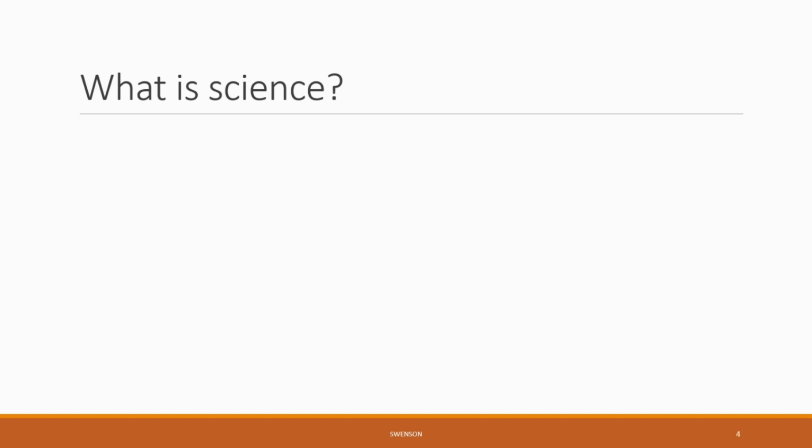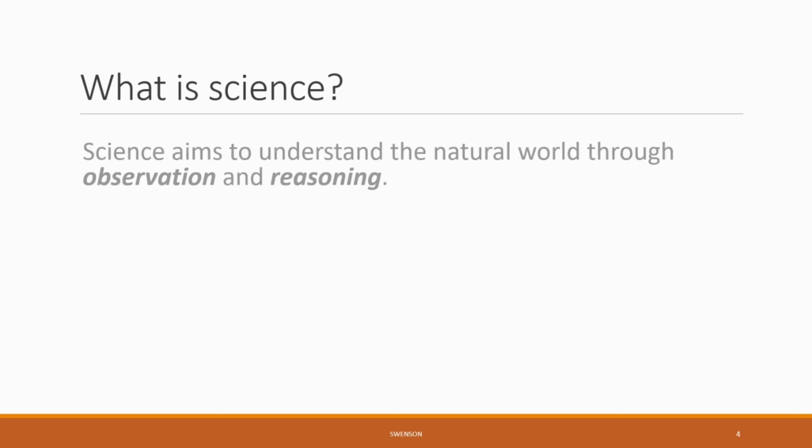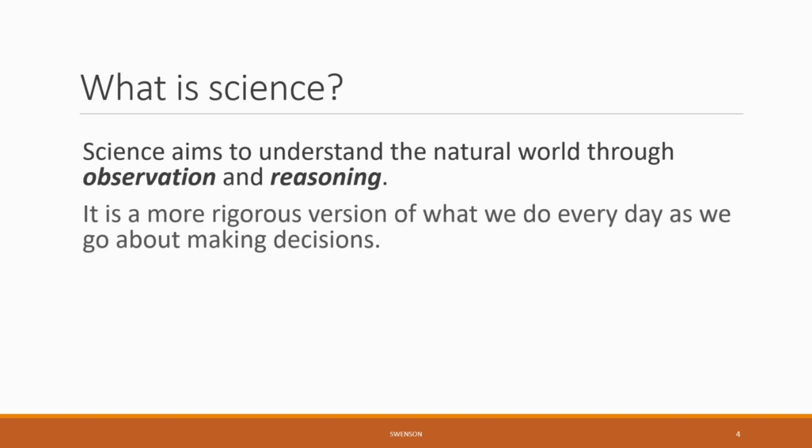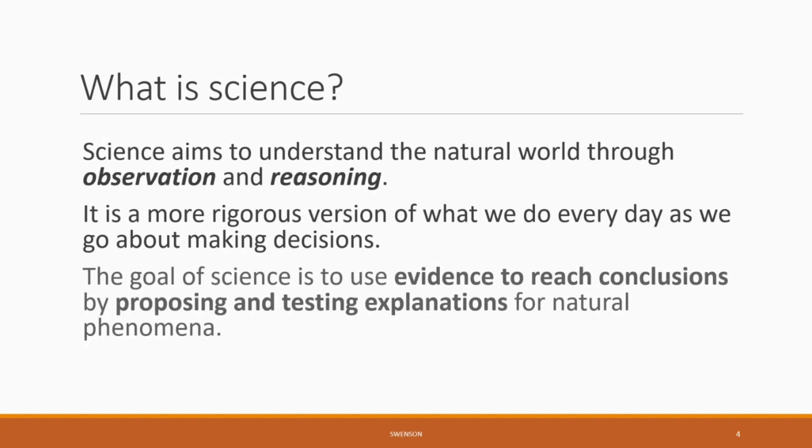Science uses the same methods we use on a daily basis of observation and reasoning to better understand the natural world. However, it does this with more stringent rules with the goal of collecting evidence to justify explanations. It uses a method of proposing and testing explanations to gather evidence to lend support to conclusions. As a warning, science shares homonyms, or the same word that we use in day to day living, but with specific and distinct meanings, and we'll need to take time to distinguish these to understand the process of science.